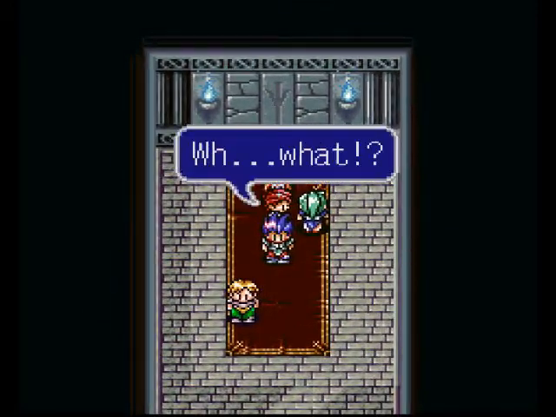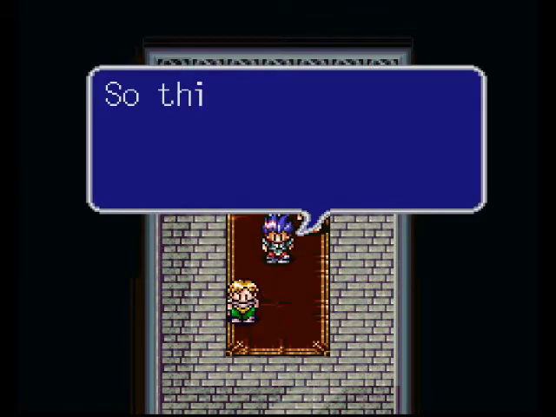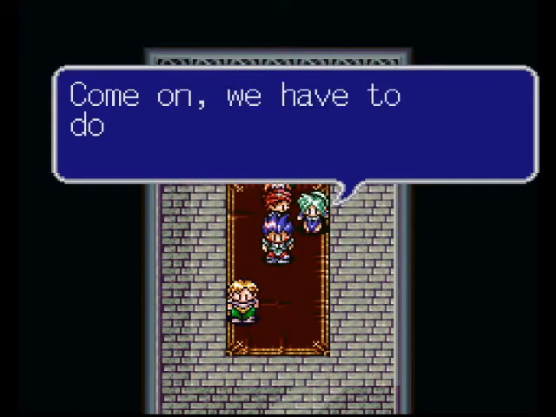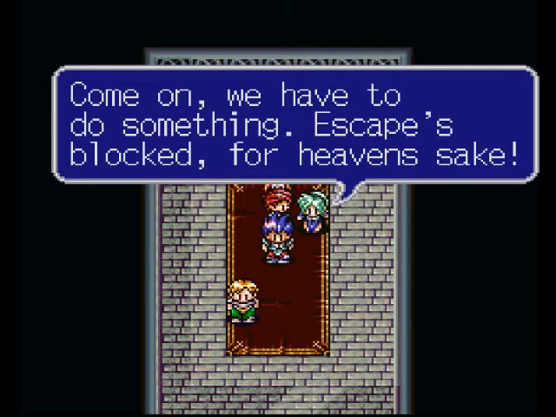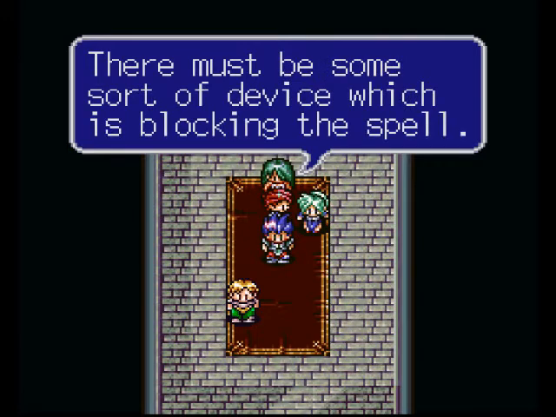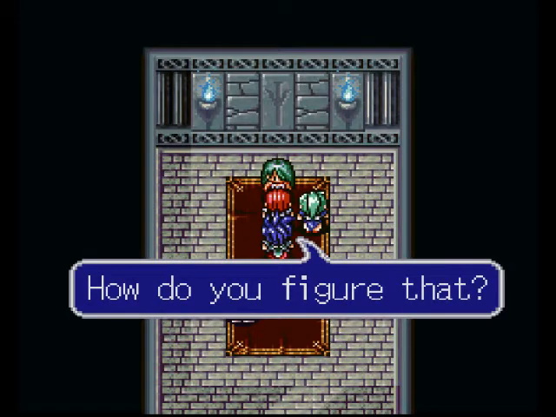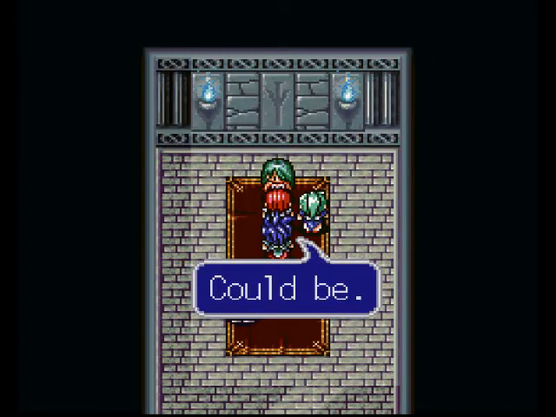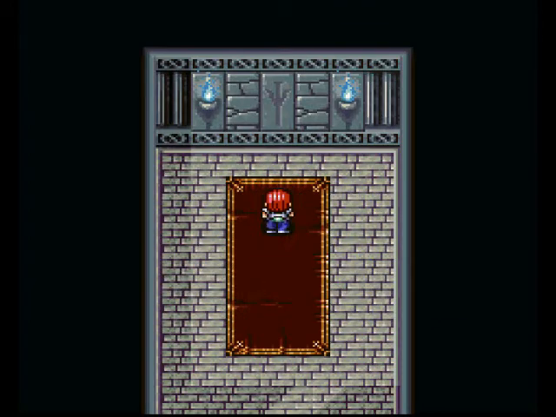Uh-oh. This doesn't sound good. What? The shrine is collapsing! Is this Idura's final hurrah, huh? He can be surprising, I guess. Come on, we have to do something. Escape's blocked, for heaven's sake. What can we do? There must be some sort of device that's blocking the spell. How do you figure that? Idura is dead, but magic works. That means something must be generating the magic. Could be. Alright, let's find out what.